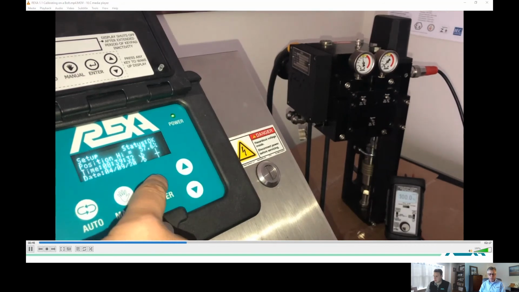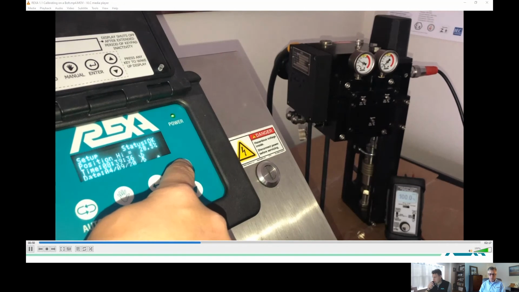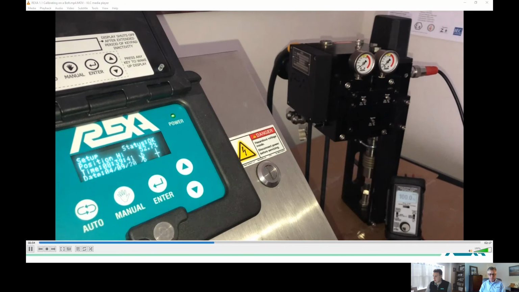Okay. So what we've done is we've calibrated the position low, and you'll notice that as it came... I can hear it now. Yep. As we're backing the actuator positions, we're teaching it position low and we're teaching it position high. The next parameters are going to be to teach it the control signal low and the control signal high.